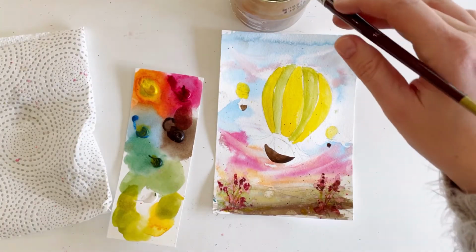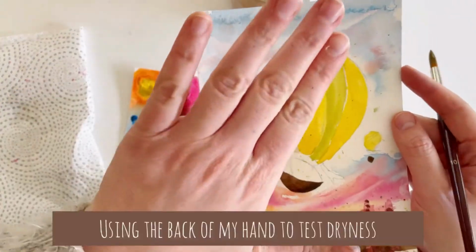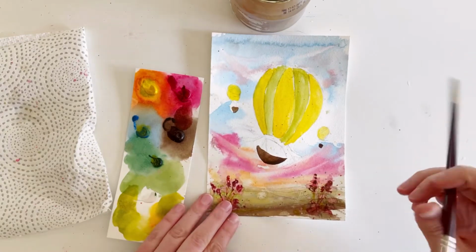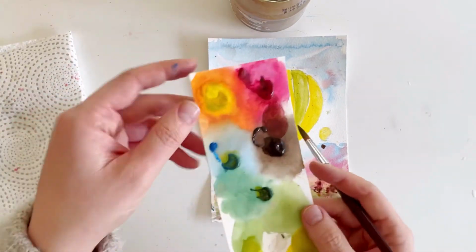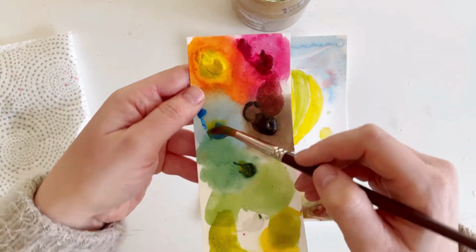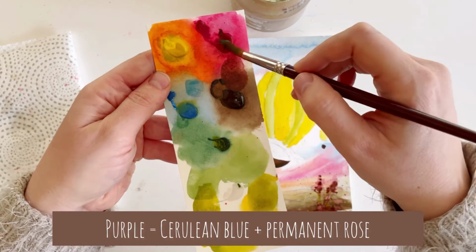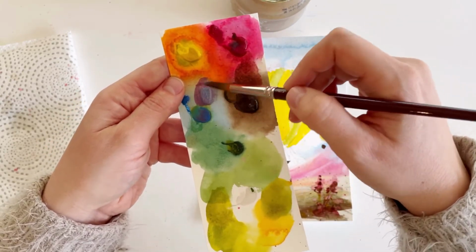Now, as I mentioned before, you can see here I'm touching the paper to check whether these back balloons are dried completely. Especially there, I don't want the paint to blur too much at all because there's not a lot of space for that to happen. So I'm just touching it very gently with the back of my finger. If the paper is still cool, if any color comes off, it's still wet, then I just need to give it a little bit more time. And so I'm coming in with the purple on my main balloon first and adding a little bit more of that purple detail into the foreground as well.